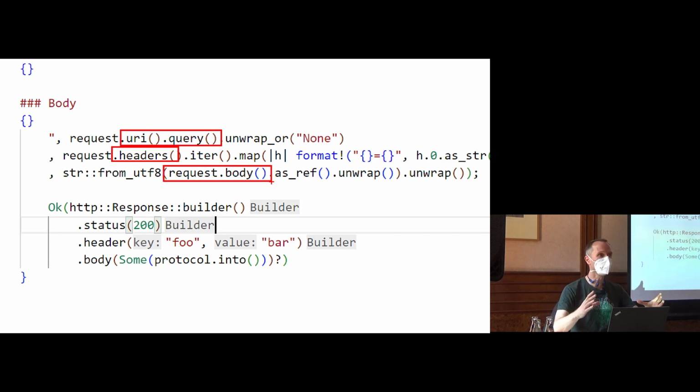I have a framework which allows me to access headers and query string and body. I don't need to read the command line arguments. I don't need to read the environment variables. I don't need to read the body from standard in. I really have a type system, a framework to build web handlers. And that is Spin. That is the huge difference between WAGI and WebAssembly components and the Spin project.